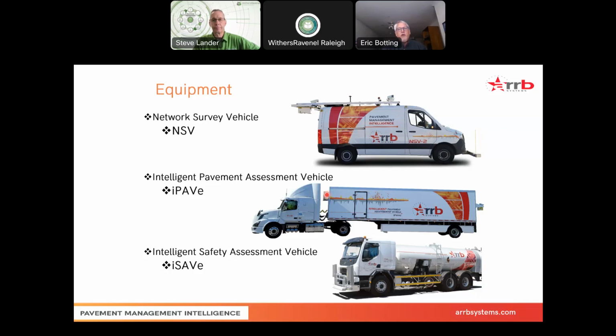So what we wanted to do is have a vehicle that in one pass could get all the surface distress information, all of the deflections, the structural capacity, and then one thing that is not shown here is we also have a 3D GPR on it. So the idea is in one pass you can drive, you get continuous data. When you chart it up, it's real easy to see where things don't make sense, right? And it allows you a chance to go in and make a better decision on the health of your pavement.